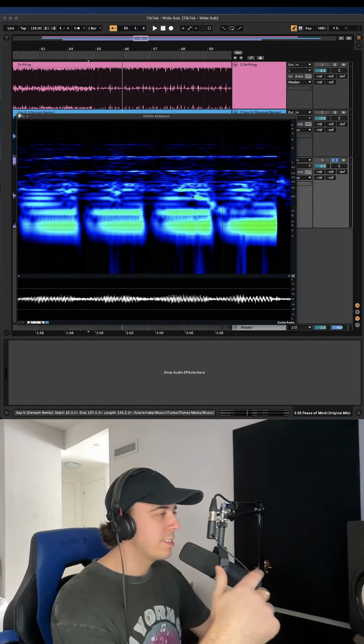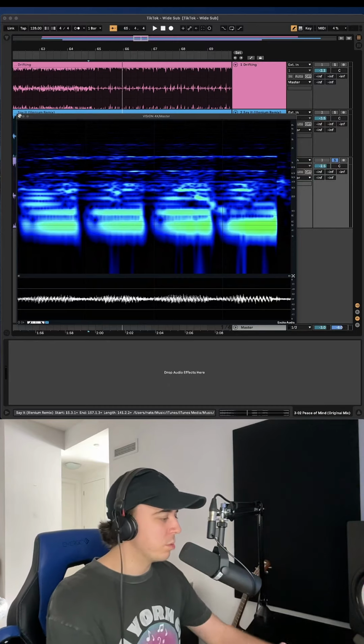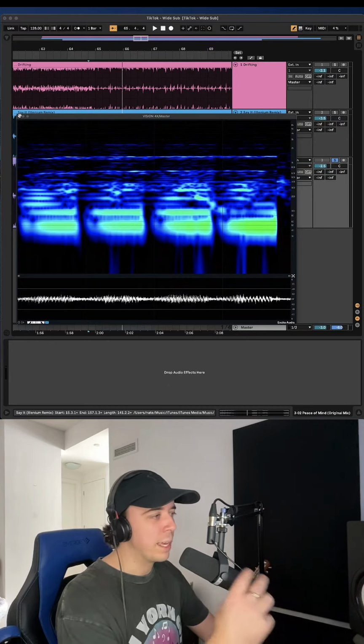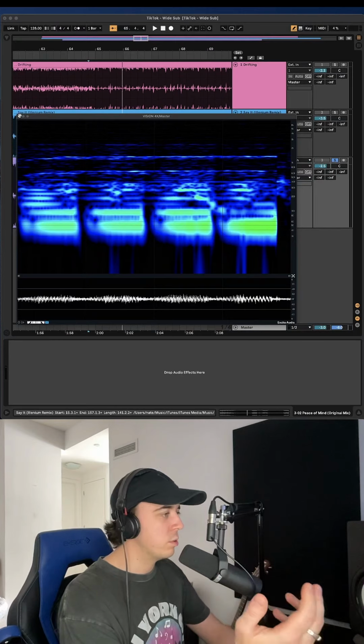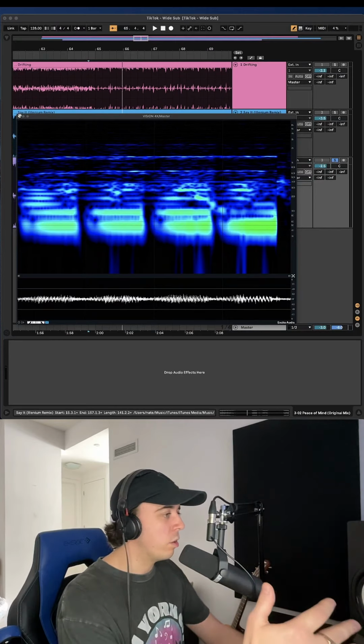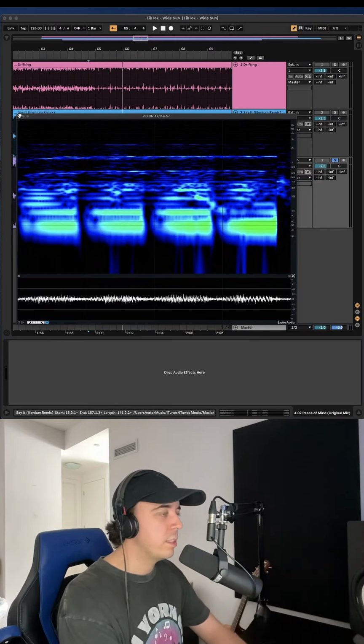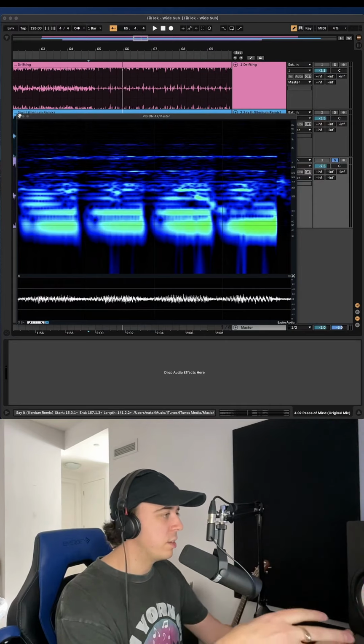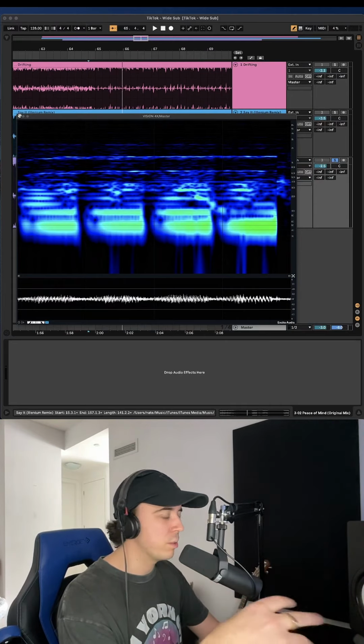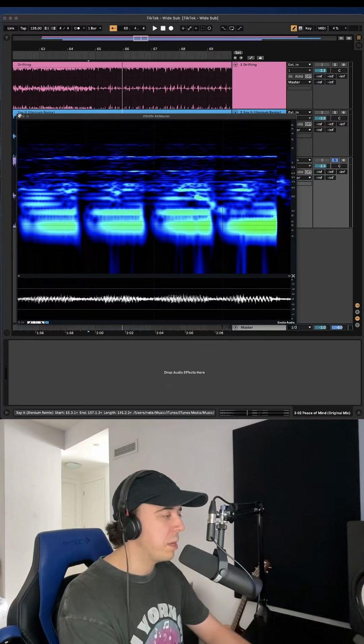So all this is to say that there's really no hard and fast rules in music. All three of these artists are at the top of the game in the dance music world, and they had different approaches to mixing their low end. But in the end, all three tracks sound great, right? I thought the Shipwreck track, the way they arranged it and had this sub information come in halfway through the drop, was super impactful, and it made it sound incredibly full. Like that blew me away the first time I heard it.